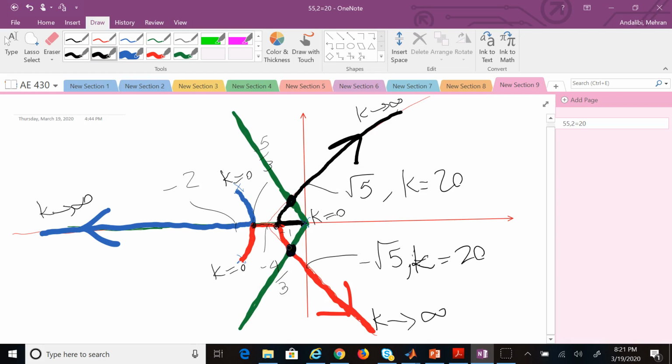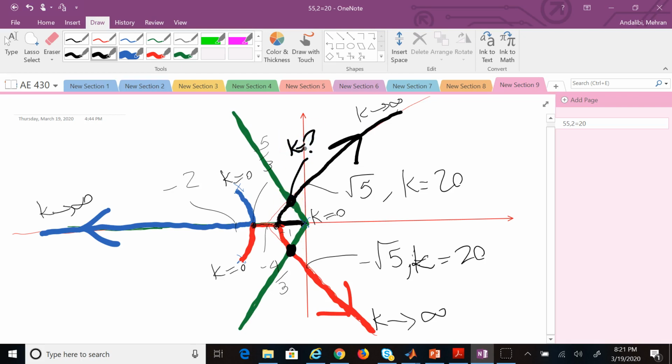And wherever they hit each other, which is, of course, here and here, those poles are the poles that have a zeta equal 0.5. But what is the K value for them? If I put my poles here, it's 0. But when I move them from the pole and move them to here, and from here to here, what K value corresponds to those points?